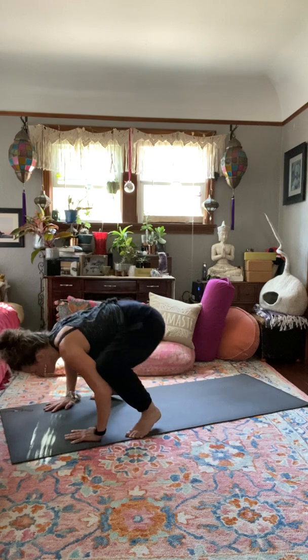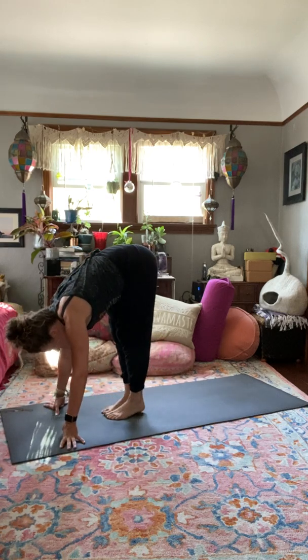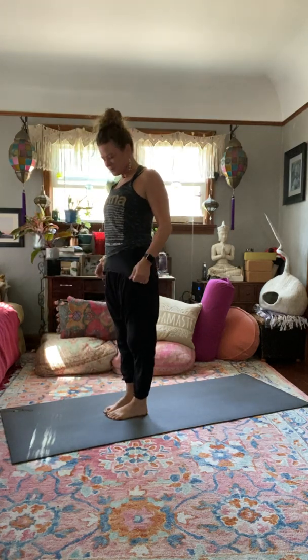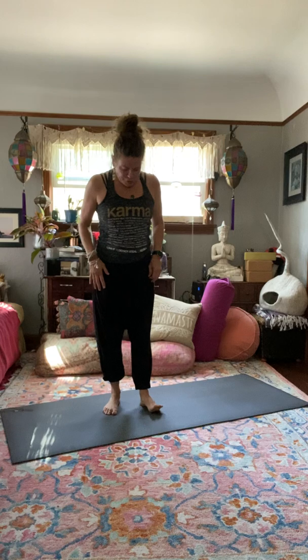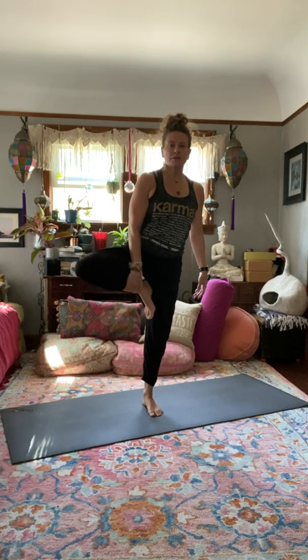Release the hands down. Sit bones come back up, toe heel the feet back together. And then bring yourself all the way up to stand. And as you find your way here, root in with your left foot, right toes where you meet. We're going into tree pose so they can stay connected to the mat, up onto the shin, or up into inner thigh, hands to heart center.